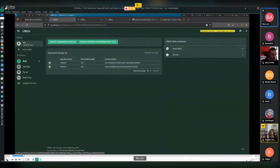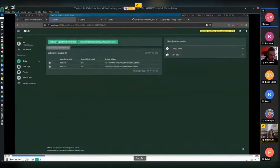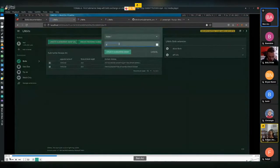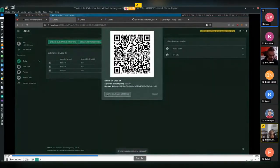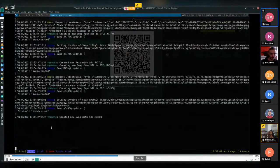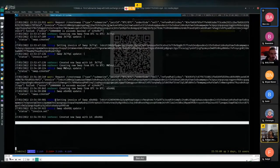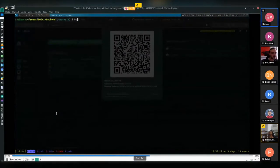So here's a little demo of the extension which Daniel built for this hackathon. If we can see this now, okay, so this is the wallet, and then we're going to open up the Boltz extension and create a submarine swap in. He puts in an amount that he wants to receive, and then selects the Lightning wallet which he wants to receive it in, and creates the submarine swap. Now this goes and gets an address from Boltz.Exchange. So you can copy that on-chain address. And now when you send those funds to that address, those sats are going to appear in the Lightning wallet we selected on LNbits. So it's a way of very quickly being able to swap out from on-chain to Lightning, and then vice versa, from Lightning to on-chain.